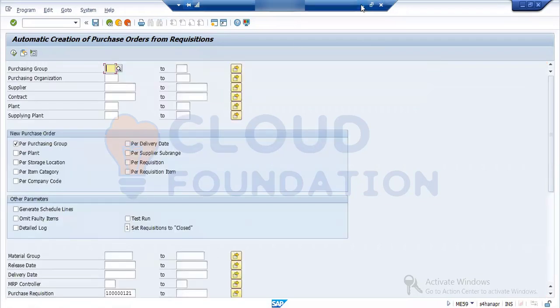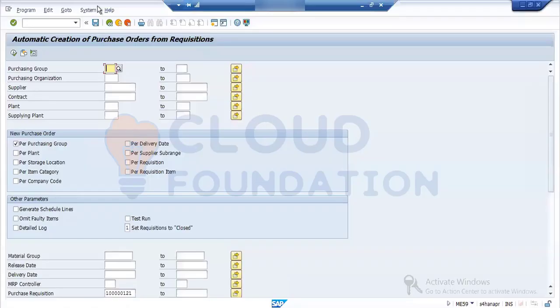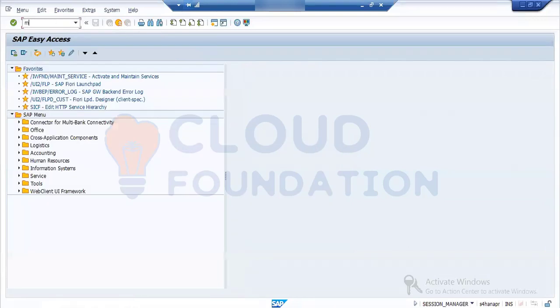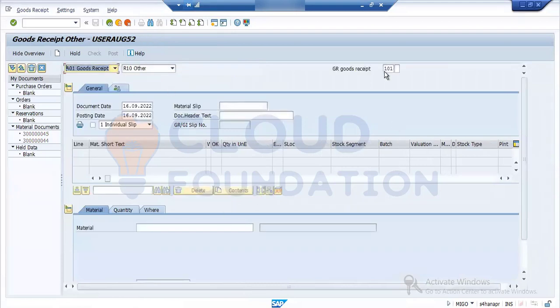So there is an initial inventory. So there is a movement type called 561. Okay. So generally, when we use this initial inventory, for example, if you don't have any stock in your system, okay, so you want to add the stock. So how will you add the stock? Through GR. Okay. So the movement type is 561.